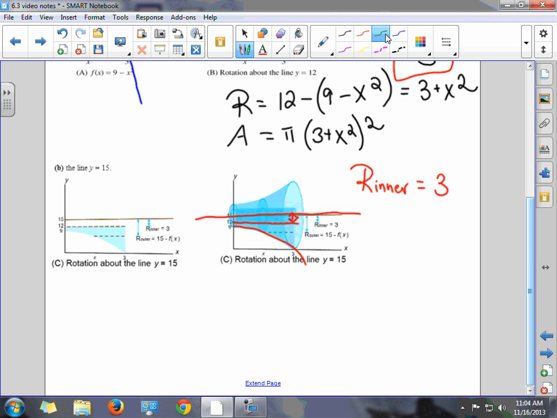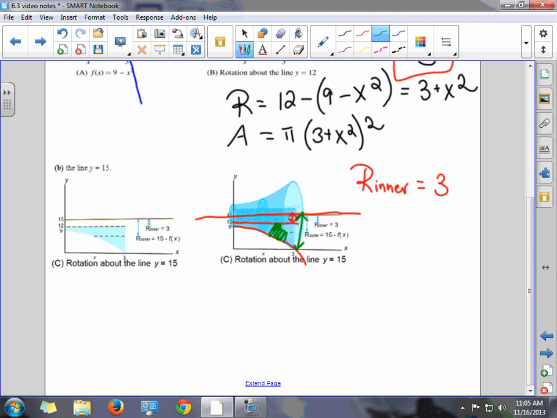I'm pretty sure this is going to be the same r outer that I had in my previous problem. Oh, wait, except no, I need the whole r. So I don't just need these pieces that I did in green. I'm going to scratch that out. I need to go all the way from 15 all the way down to the curve. That way I get all the area without the hole. And then I cut the hole out of it by subtracting pi times 3 squared. The integral of that, actually.